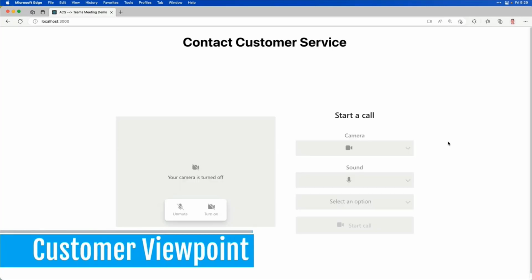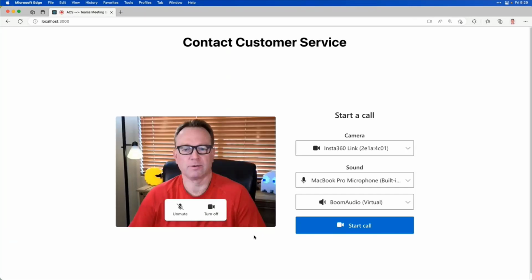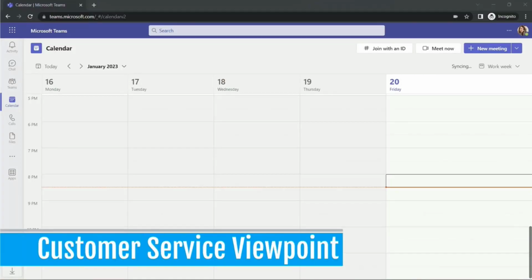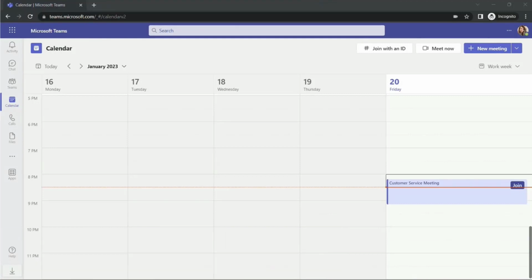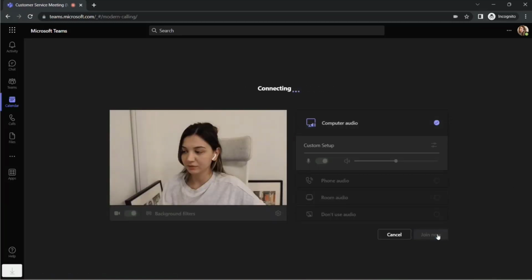Just to quickly walk you through what the app will look like. In the customer viewpoint, we will have a custom ACS app that our customers can leverage. Dan will be our customer here. As soon as he starts the call, the customer service agent will receive a meeting on the calendar, and she can jump in the call and also get the guest person in, which is our customer.